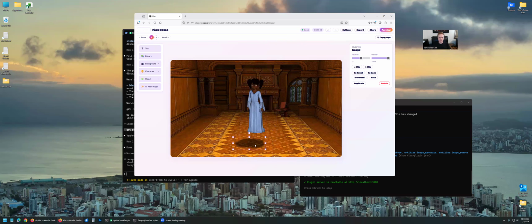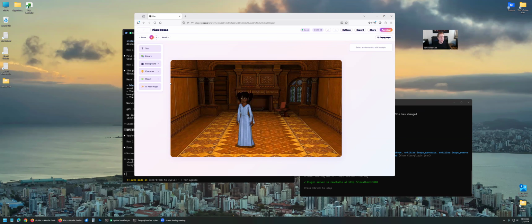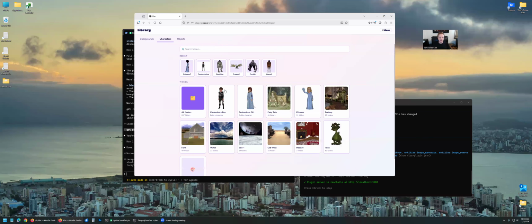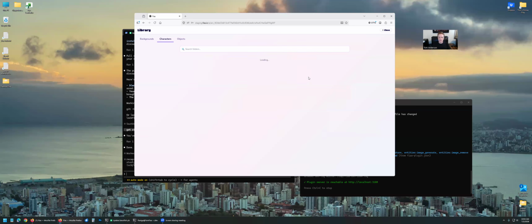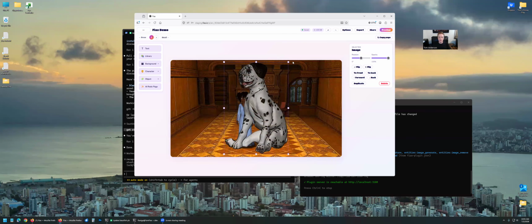And then we'll make it where she scales and sizes. She's got a shadow here. We'll make the shadow the right size, kind of come down, and then let's give her a character as well. Let's give her a dog. All right, so let's say we want to add a dog. So I'm going to pick a dog that looks a little more realistic, just to kind of make the point. So let's get a cute puppy Dalmatian, and yeah, that's kind of cute. It's sitting there next to her, and then you can change the angle and orientation. All right, so you get this kind of cute dog. You place it in the book.